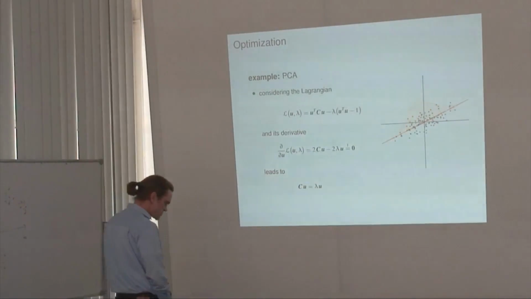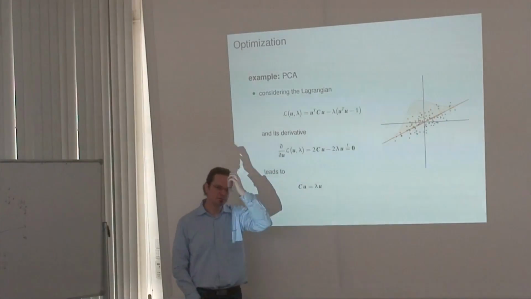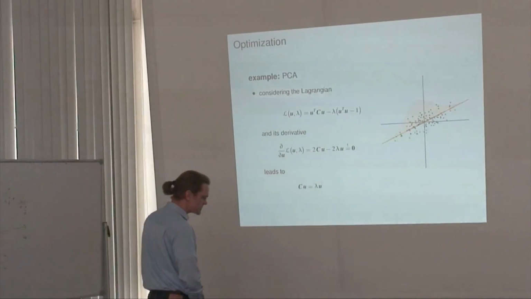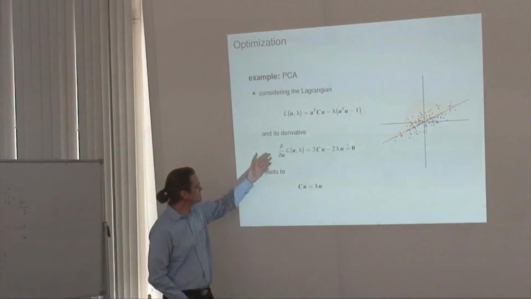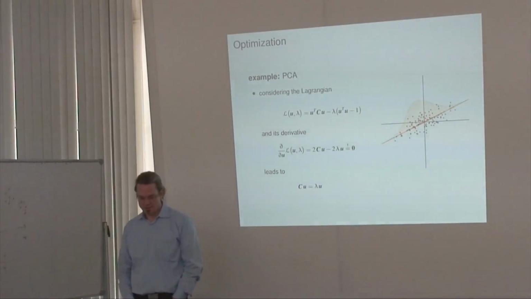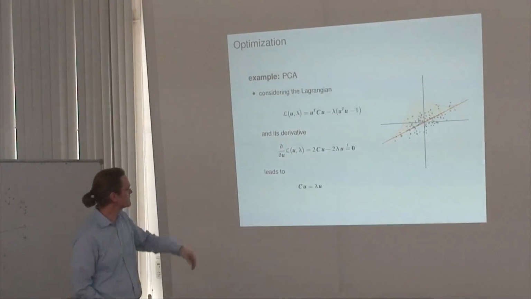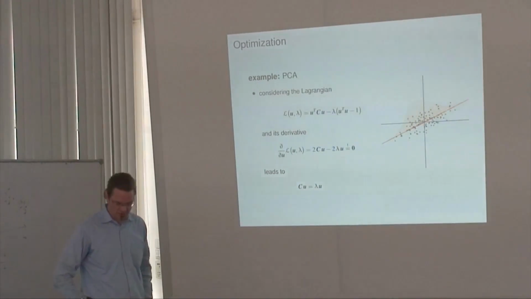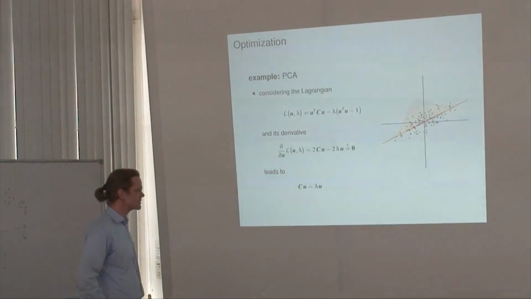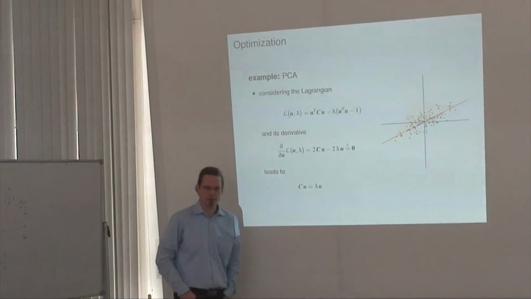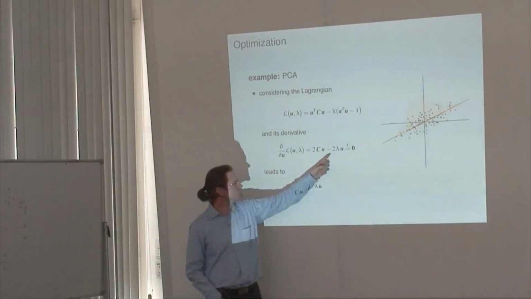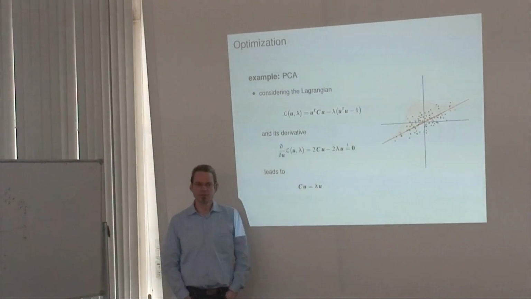This is what I did there, right? Now then, the first Karush-Kuhn-Tucker condition tells us that if we differentiate the Lagrangian with respect to the vector u, the result should be the 0 vector. So I do that. We can easily differentiate this Lagrangian with respect to u. We'd find that it is 2 times matrix C times vector u minus 2 times lambda times u. All of this is supposed to be 0. Therefore, we can divide both sides by 2. Doesn't matter if we divide 0 by 2. The 2 goes away. And then we move this onto the other side, and there you have it: an eigenvector, eigenvalue problem.